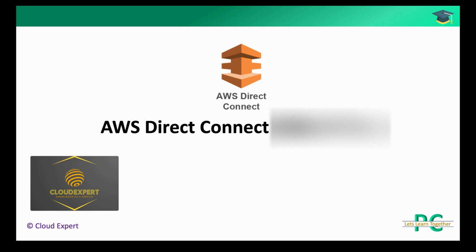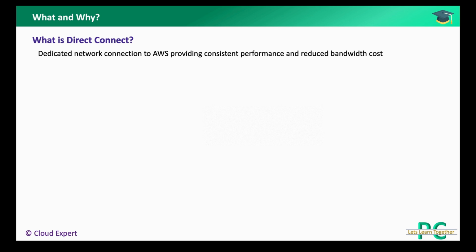Without any further delay, let's get started with the actual topic. Before I start, I would like to cover the what and why part. That means what is Direct Connect and why, in the first place, we should use Direct Connect. So let's start with what is Direct Connect. I have taken this definition directly from AWS documentation.